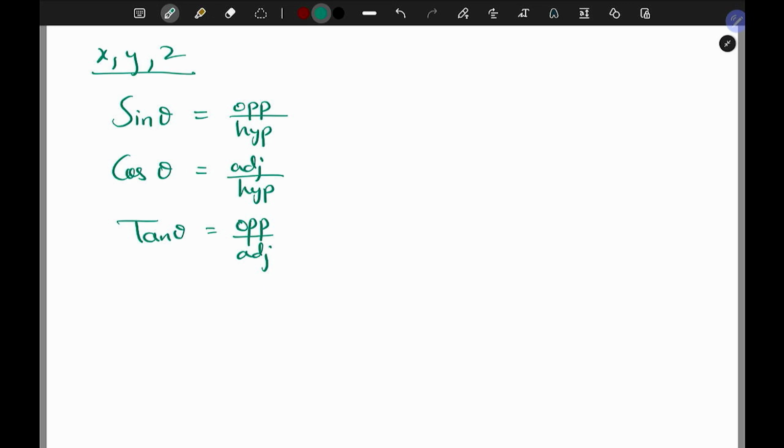So you just memorize the first two, which are sine and cos: opposite by hypotenuse and adjacent by hypotenuse. Alright, let's draw a triangle so that it's easier to understand. Hypotenuse, opposite and adjacent. So the first two formulas are very simple. You just divide opposite by the biggest line and adjacent by the biggest line, and you get this formula. And if this is difficult, you can also write it as O by H and A by H. Makes it even simpler, saves your ink, saves your money.